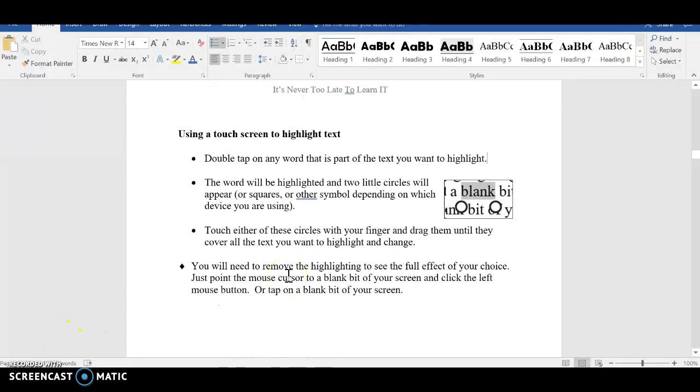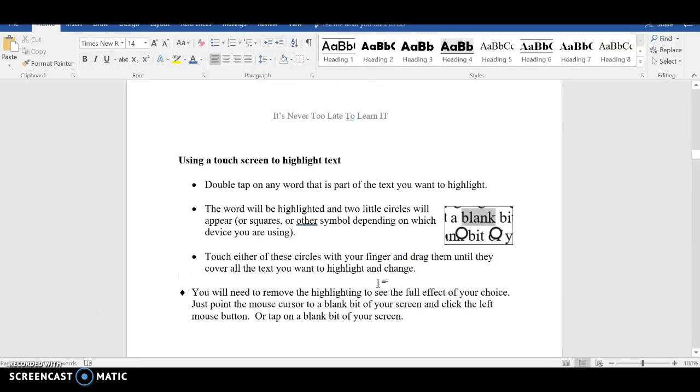Now we're going to look at highlighting your text if you're using a touch screen device. Now, unlike mouse users, it doesn't matter where in the block of text you start with a touch screen device, because you can go both ways. Now I'm going to show you how to highlight the text if you're a touch screen user. Unlike mouse users, you do have the luxury of being able to go both ways. So imagine that I want to highlight the text from circles to the end of finger and make it bold. You can start anywhere you like in that section of text.